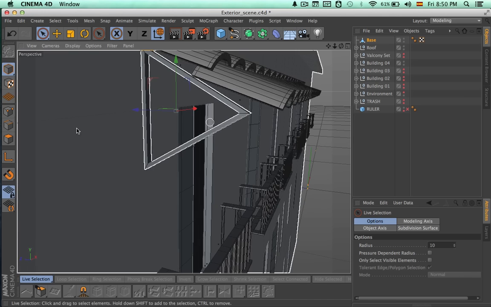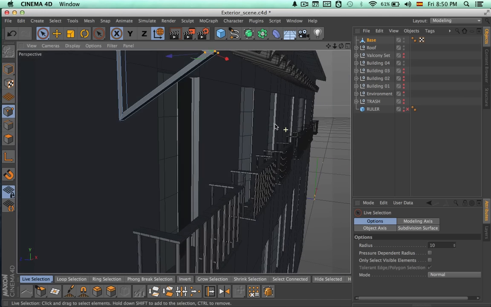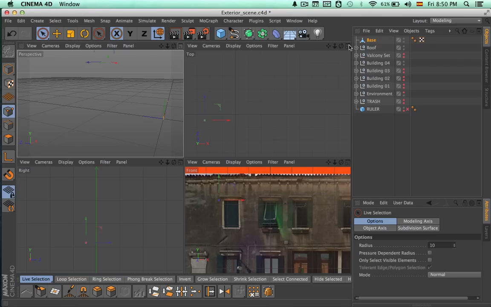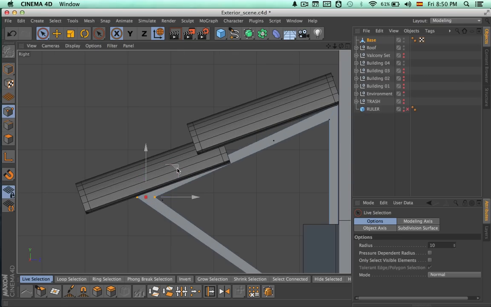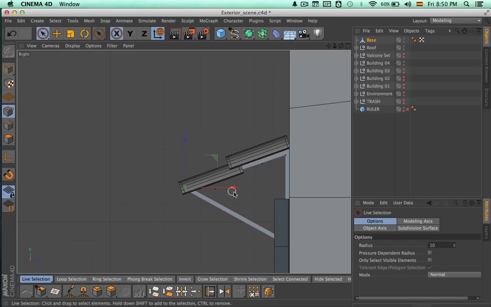and now we can come to the point mode and select all of those points, and we can just move them, and we can come to the right view just to place it there. Okay, I like that.